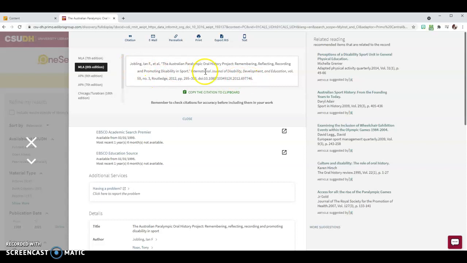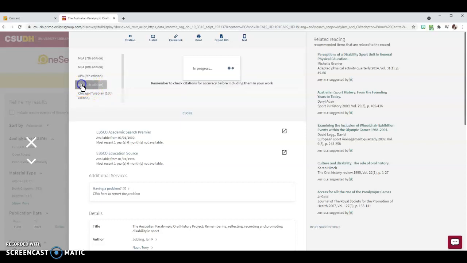So here it is, the Works Cited, and make sure that you at least glance over it because it is a computer. About 90% of the time it is correct, but there are sometimes minor errors. So you just copy and paste it and put it into your Works Cited. You can use this for your other classes. Let's say your other classes are using APA. So you click on APA, and this is the APA format.